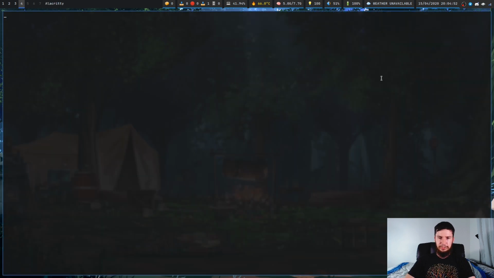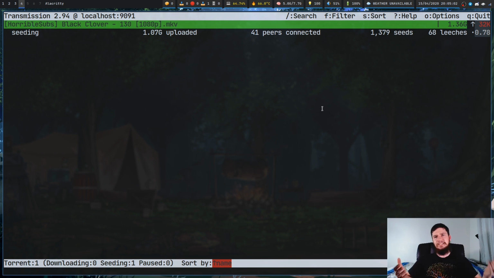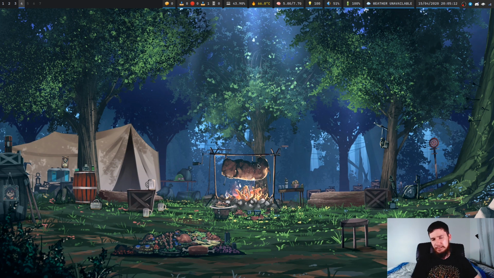You might prefer to just open it up directly in a terminal like this, transmission remote. This is why I use aliases because this is ridiculously long. Basically like that. That's another way you can do it, as I showed you earlier on, but I don't ever open it up like this just because, as I said, I typically just want to check stuff briefly. I don't normally want to keep it open for too long.